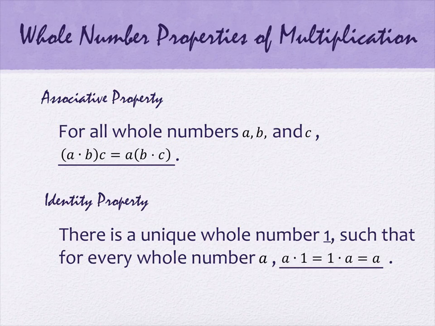Identity property. So we mentioned we had an identity property for addition. This is the multiplicative identity property. And the reason I mention it as being different is because the multiplicative identity, that number, is different. What was our additive identity? It was 0. But our multiplicative identity is not the same value. It's the number 1. So the multiplicative identity is 1. And the reason that is the identity is because 1 times A, no matter what A is going to be, is A. And the order in which we do it doesn't matter. So if we do A times 1 or 1 times A, we get A.